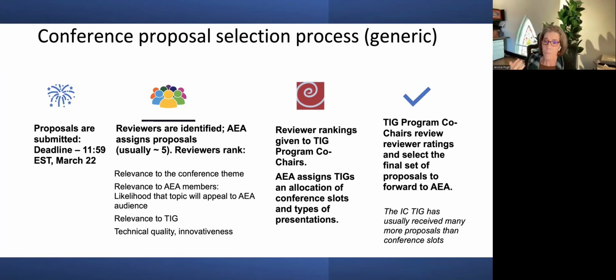Now, typically, ideally, a TIG gets more proposals than we actually have slots. So there is an element of decision making that Nathan and I will have to make about which proposals are ultimately forwarded. Of course, we lean heavily on what the reviewers rank, but at some point there may have to be some other level of judgment that goes into how something gets selected. Once we've gone through it and figured out which ones we're going to forward, the program chairs forward the proposals to the AEA, and then we'll let everybody know who has been selected. So that's the main process. If anybody wants to interrupt me and ask a question, feel free. That's basically how it works.